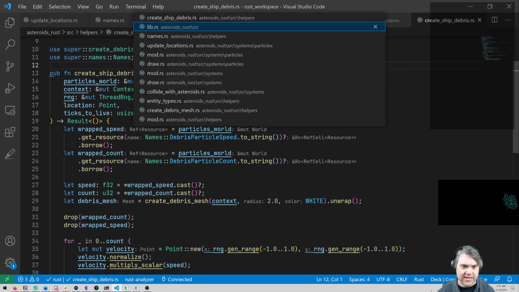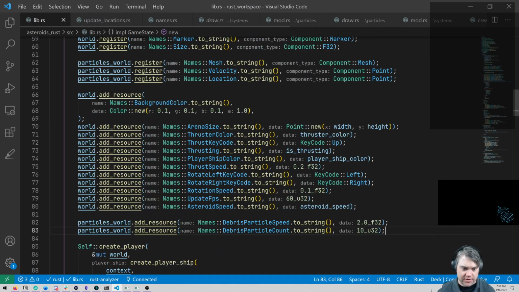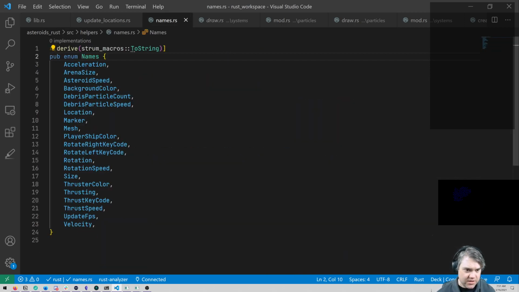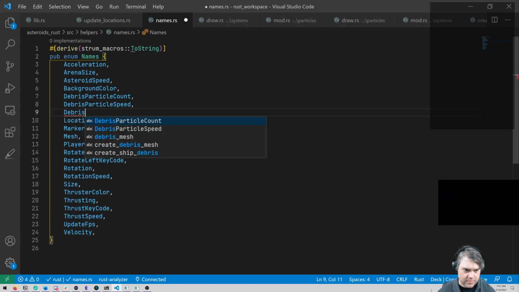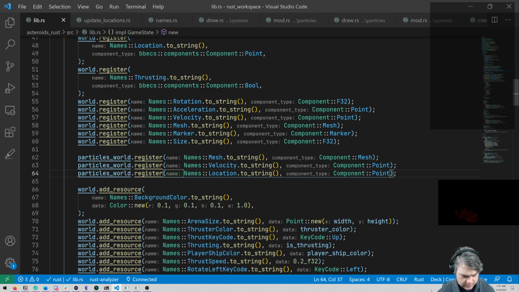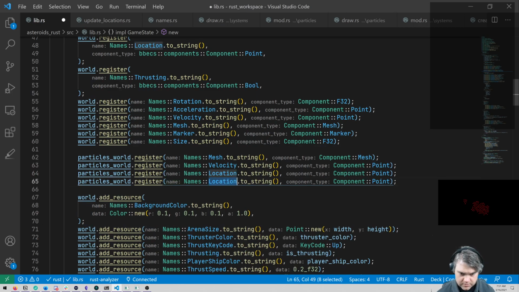So let's actually go back to the main library and register ticks to live, which means we also need to add in the names. So debris. And you're going to be a component usize.